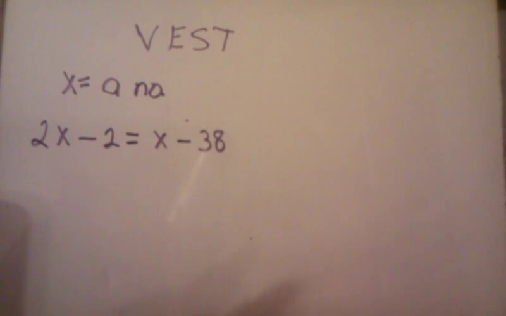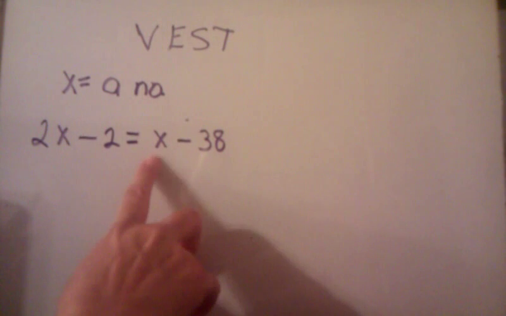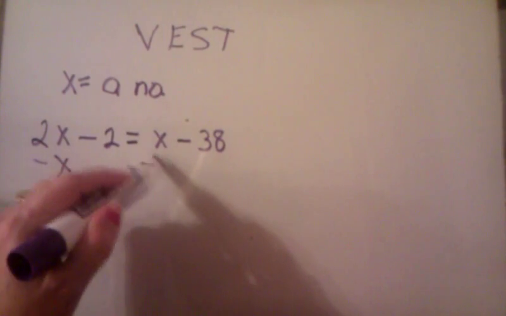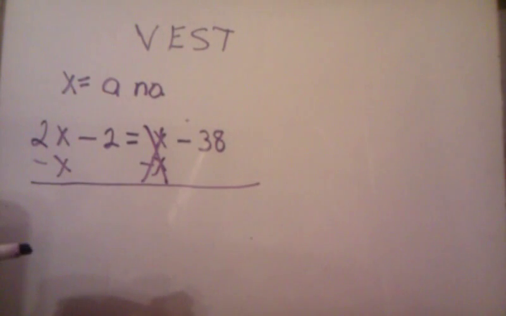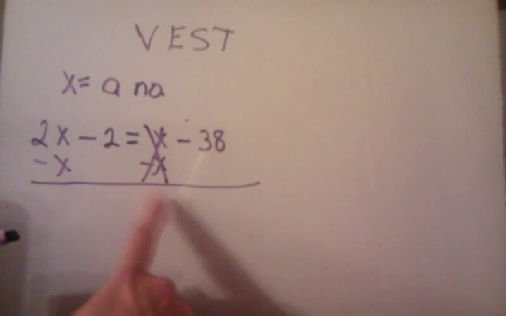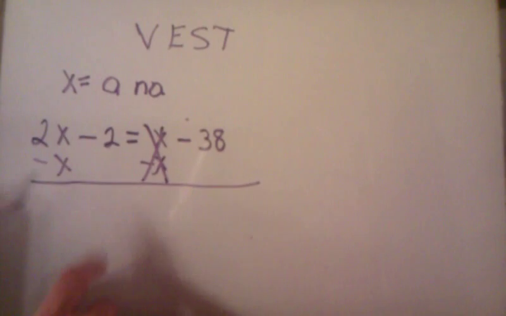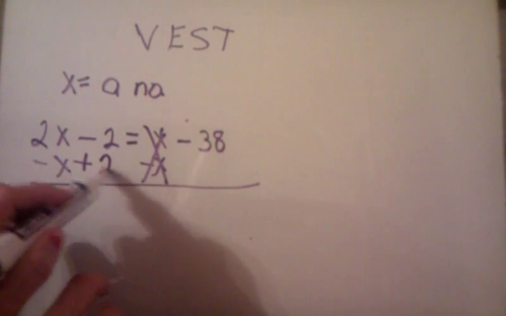Is it finding the equation that we're messing up on? At this point, you can subtract anything you want and do it any way you want. This is how I do it. I look at my x's. This one is smaller, so I'm going to subtract x from both sides. These are going to cancel out. Okay? So I have an x on this side of the equation, so I need an x on this side of the equation, which means I need to get rid of that 2. It's already subtracted, so I have to add 2 to both sides.